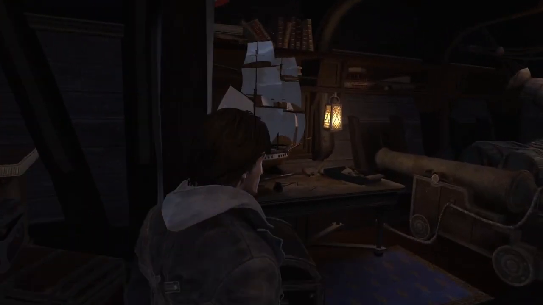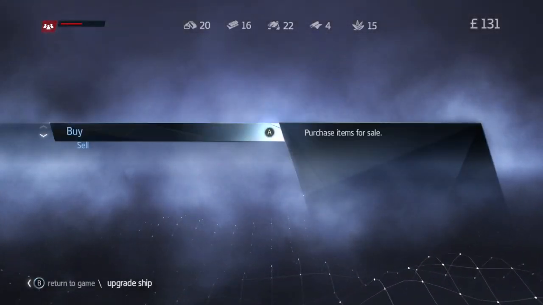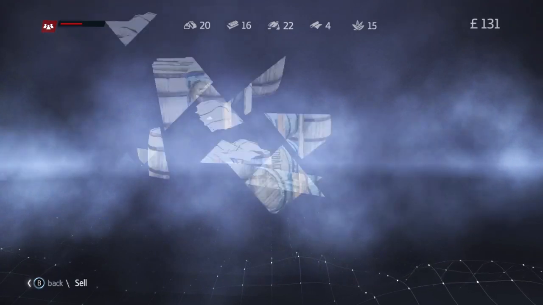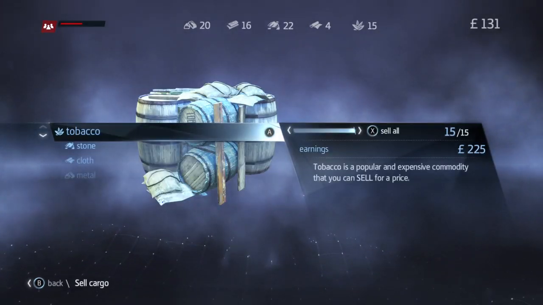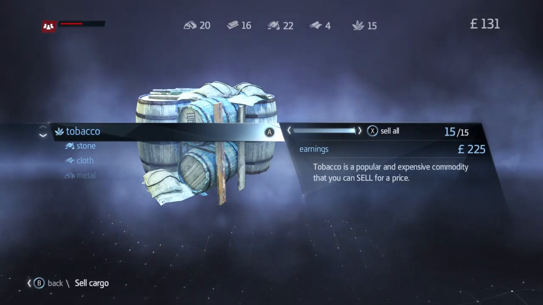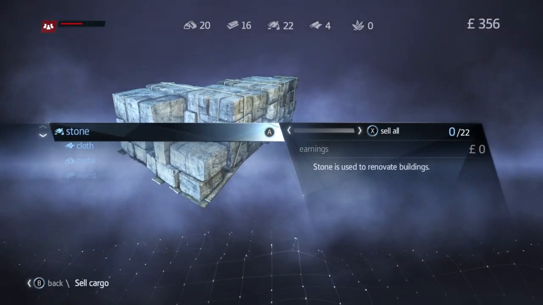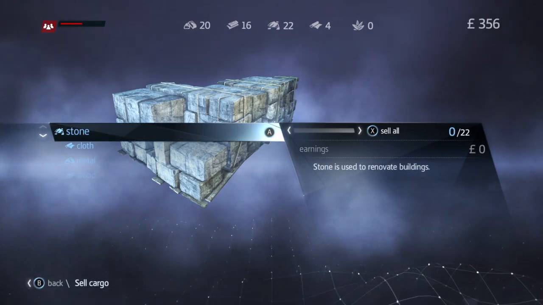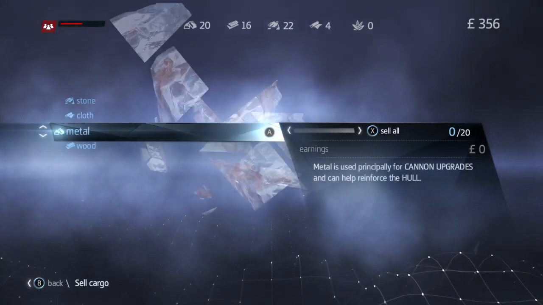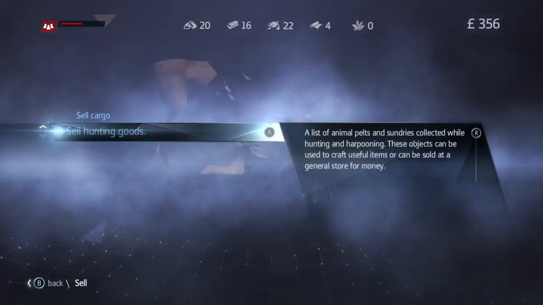As well as our Morrigan model. We can upgrade the ship, sell our cargo. So let's see what we can sell. Some tobacco. 15 barrels of tobacco gets us 225 pounds. I say yes. Stone, useful for renovating buildings. We'll get into that, but let's start collecting it now. As well as cloth, metal, and wood for our own benefit.